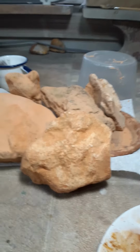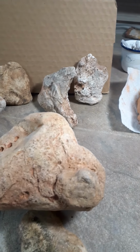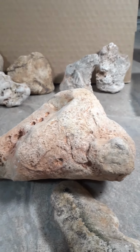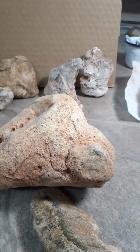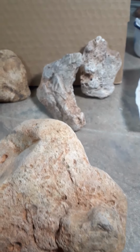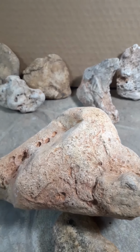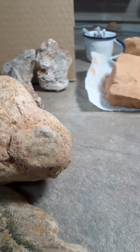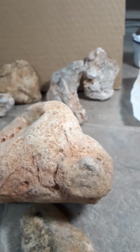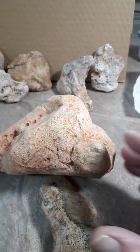But many stones have a lot of their original color. This is all original color. And I don't designate an image as an image unless it's got an eye. So all of these will have an eye. That's a Thunderbird with a snake attached to its tail. This is a very interesting stone.